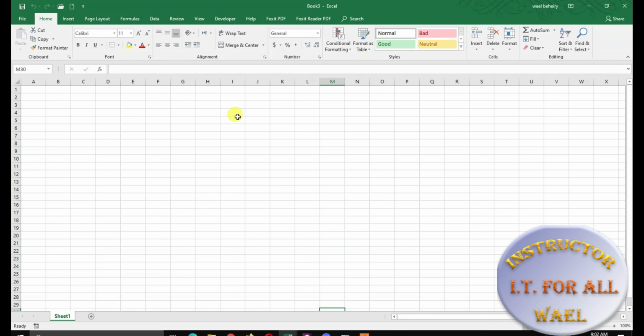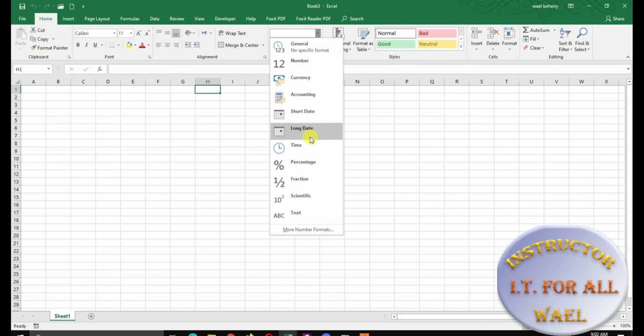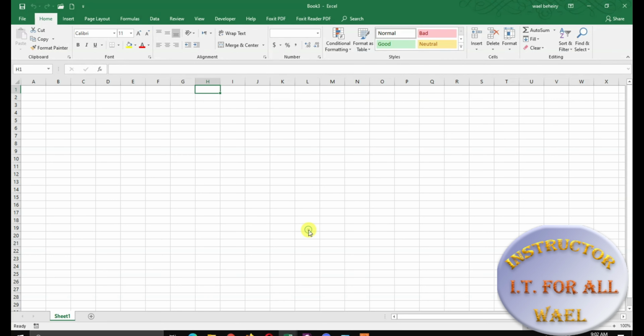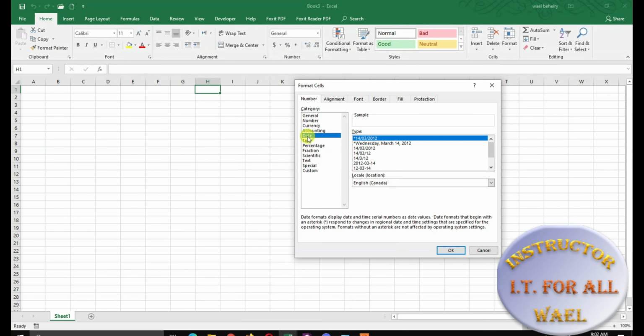Now, let's go to Excel and see if we can change that. I'm going to stop at cell H1, go to the number format, click More Number Formats, stop on Date. As you can see, all the date formats are available for you here. I am going to select Wednesday, March 14th, 2012.